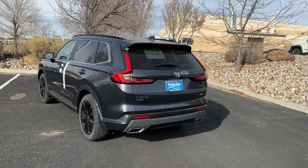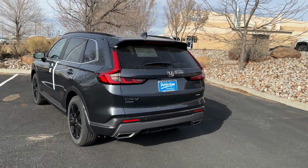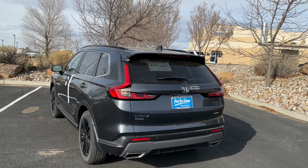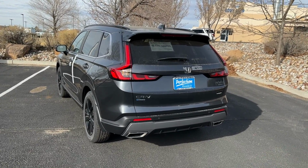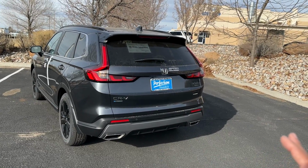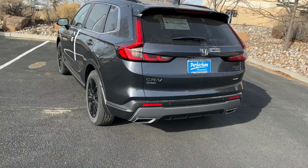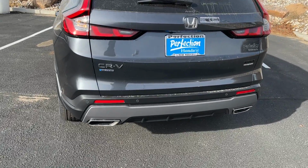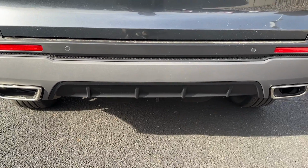Because the hybrid has a 2-liter NA engine, you get single exhaust. But if you get the 1.5 turbo, you get dual exhaust. But I guess Honda wanted to make the hybrids a little bit sportier. So they didn't add the finishers on the car that actually has dual exhaust. They added it on the hybrid that's single, and it's dual on the EX, EXL. So it's actually pretty funny, but you have that piece, kind of like a little diffuser looking thing back here, adding to the sport look. It actually looks good though.